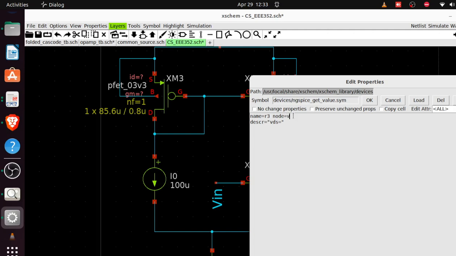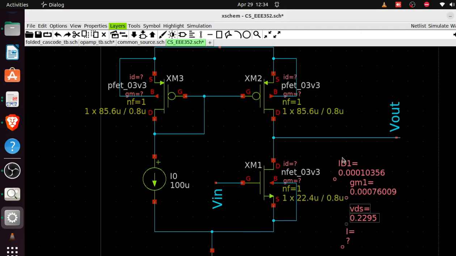I'll start with voltage brackets, at m dot xm1, still transistor 1, dot m naught, brackets, then VDS. Then close the other bracket. So that's it.